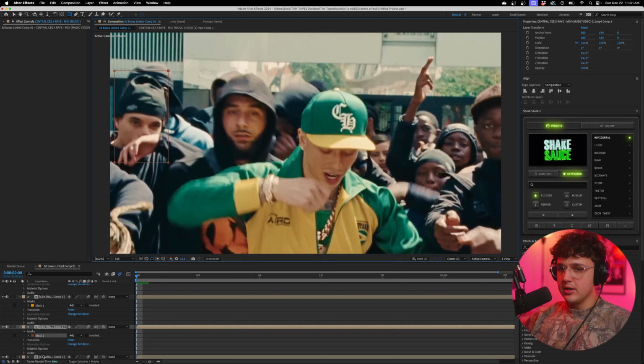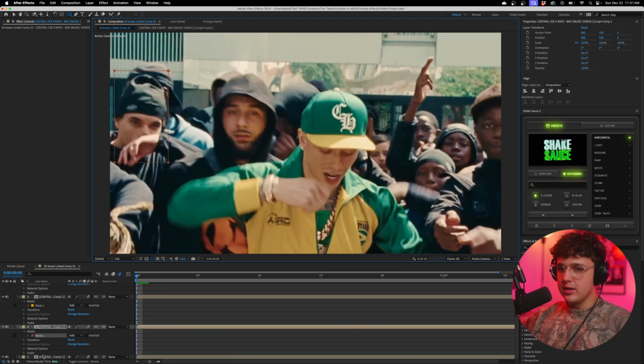So opened up inside of After Effects here, we have this clip from a Central C music video, and we're gonna get started by clicking on it and duplicating it by pressing Command D. So all I'm doing is clicking on the layer right here and pressing Command D. Once you've duplicated your first clip, go up here to this box tool right here. If you don't see it as a rectangle, you can click and hold on it and change it to a rectangle. And then I'm going to cut out certain aspects of the video.